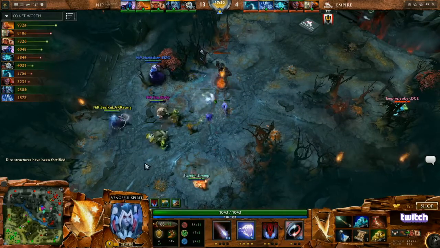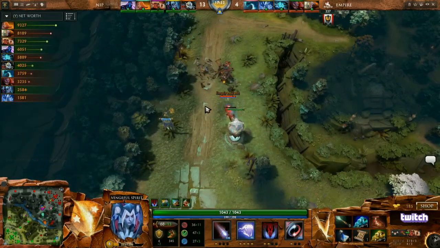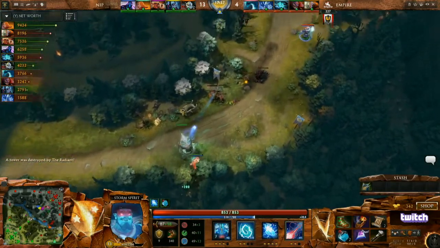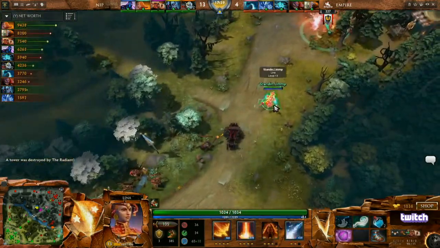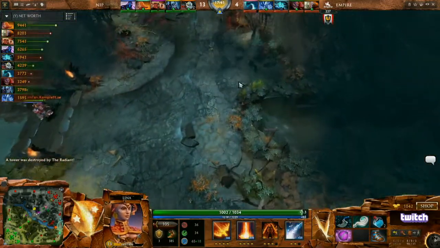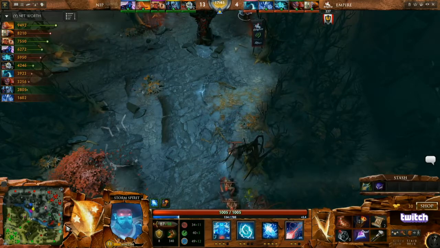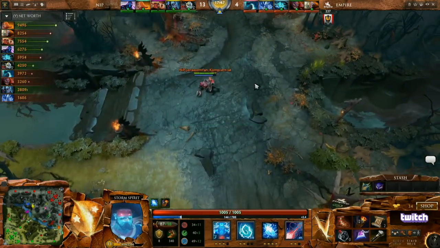NiP didn't want to take the fight right now. Empire don't either. They're split pushing now. Someone's pushing out top. You've got Resolution pushing at the bottom. He again will just zip himself away as they try and chase him. Clockwork. Wow, that's a long jump up. Resolution burns all of his mana, really utilizing that Soul Ring nicely too.